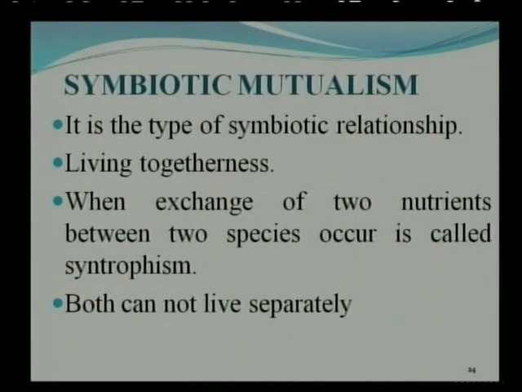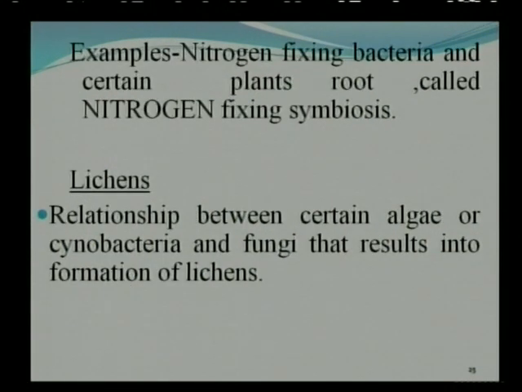Now let us look at another one, that is mutualistic symbiosis or symbiotic mutualism. This is an obligatory association. Both partners seek benefit from each other, and once this association is going on, both partners must produce some useful substances for each other. Some very common examples are in nitrogen fixation, where nitrogen fixing bacteria associate with the roots of leguminous plants. The bacteria live inside the nodules and fix nitrogen, which is made available to the plants, whereas the plants provide the nutrients essential for the growth of the bacteria. Bacteria like the Rhizobium group, Rhizobium meliloti, Rhizobium loti, and Rhizobium japonicum, are particularly involved in these types of interactions.